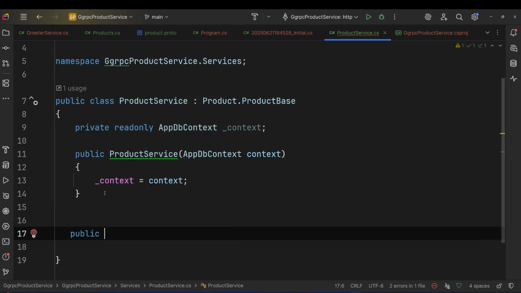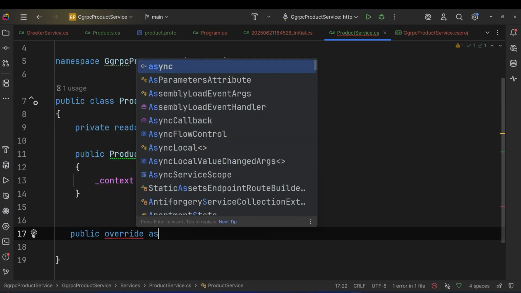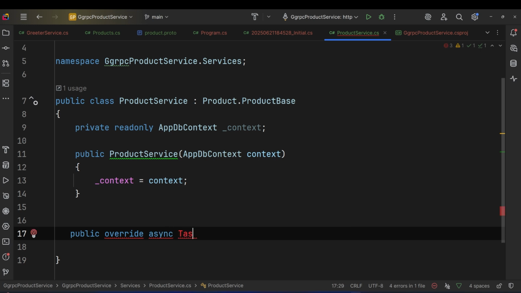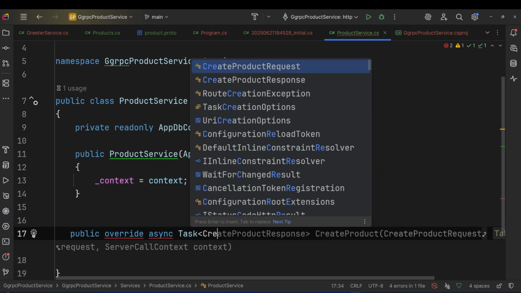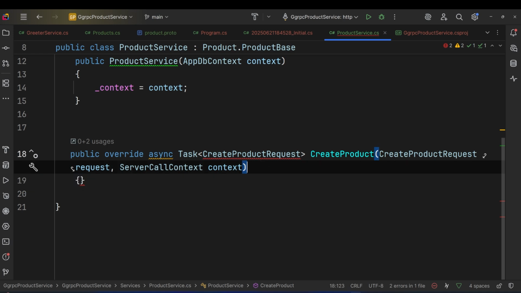So we're going to say public override async Task, and then we are going to say CreateProductRequest. We don't have the namespace. Let's see.